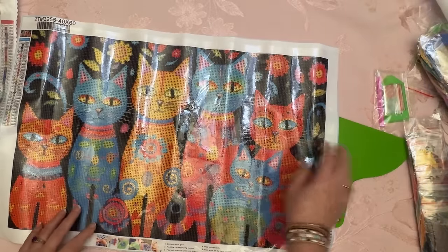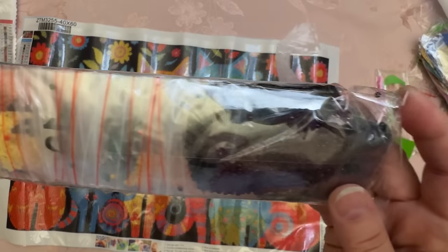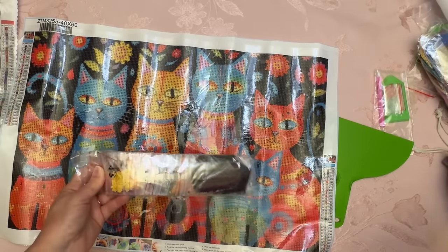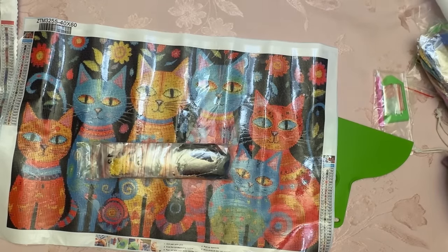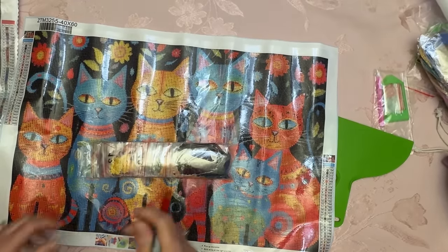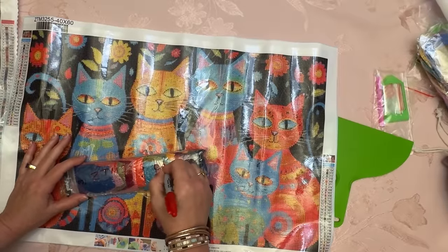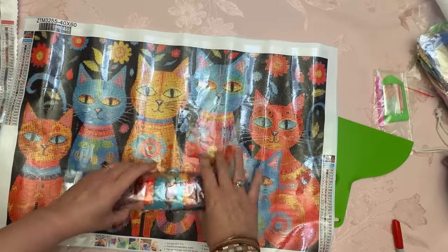And let me show you all the colors here — which again, they are vibrant. There's a piece of trash in there. And I need to grab a pen because we don't have the canvas number on it, and I need the canvas number or I'm going to get them all mixed up. Here we go. I just have to get me a Sharpie. As diamond painters, we always have to have that, don't we? I'll put 'cats' on there. So that takes care of that one.